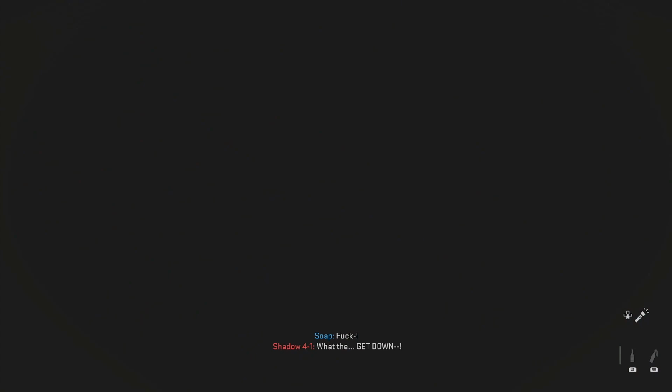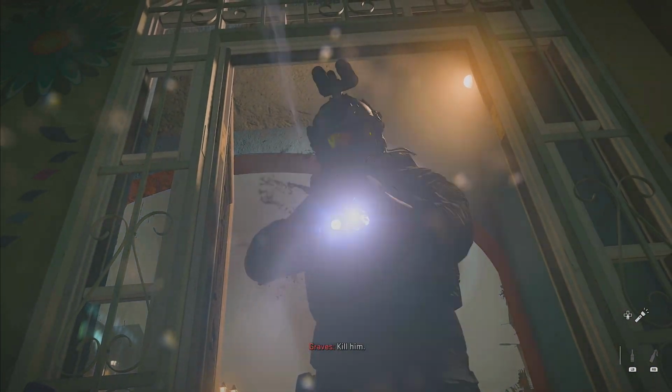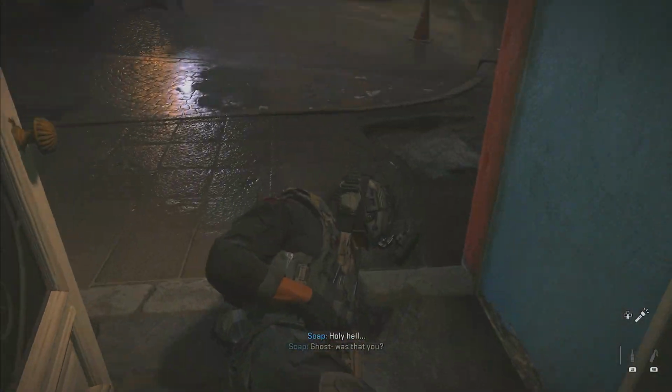Get down! All shadow stations. Got one near the church. Holy hell. God, was that you?